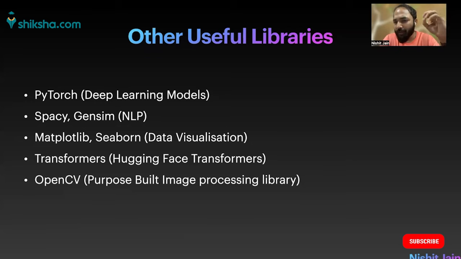OpenCV is purpose-built for image processing. As we have NumPy for numbers, we have OpenCV for images. That's as easy as I can explain it. OpenCV has, I think, most of the functionalities we need for image processing, as I've observed in my career. Whenever you're working with images, maybe doing some sort of image processing, you will always have to use OpenCV, and that is what most developers have been using.